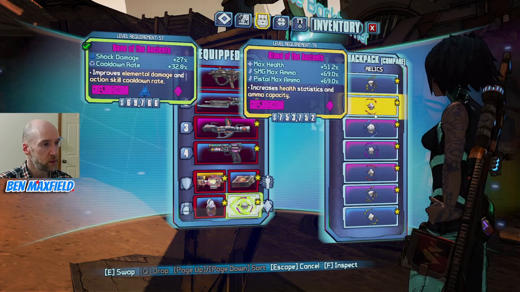And I think Wreck is similar too. Like Maya's Wreck skill. That's fire rate and gun damage, so not reload speed. But it is very handy to have that extra reload speed.